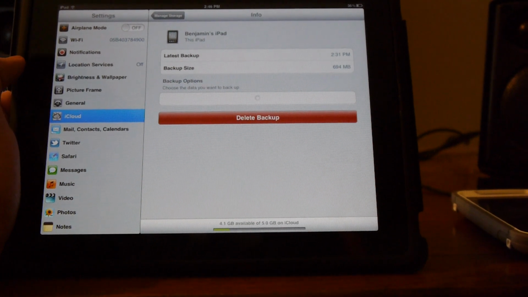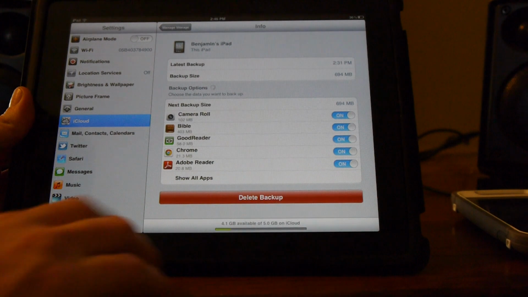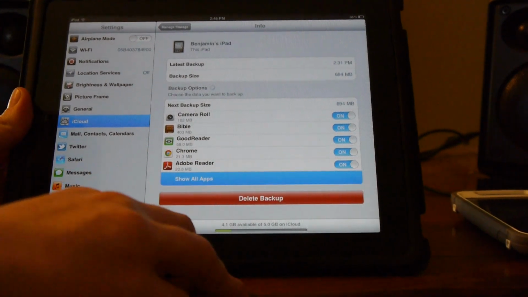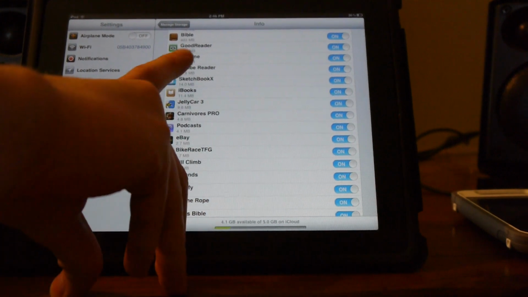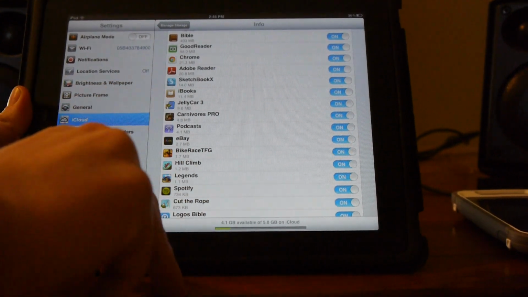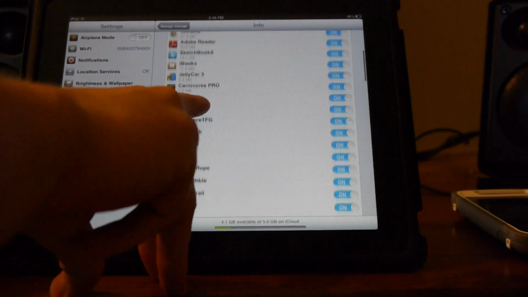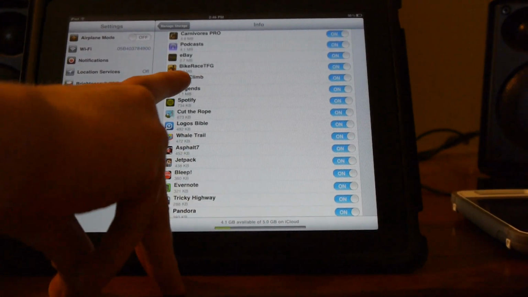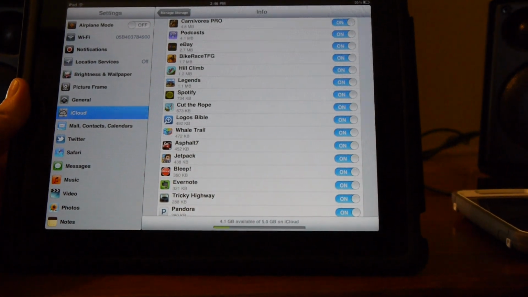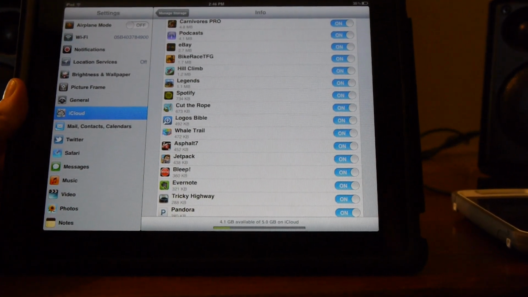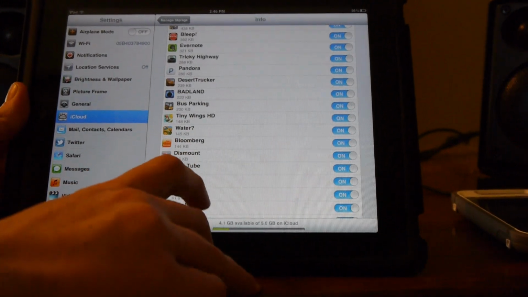My last backup was a little before I made this video. I didn't want to do the backup on camera because that would take way too long. But as you can see, all this stuff is backed up. I guess that might be my history that's backed up there. I haven't done this before, but I'm hoping that all the information inside the apps is actually my accomplishments in the apps, like the stuff that I've won, the time that I've put in to get the money that I have. But if not, I'm not really losing a whole lot.